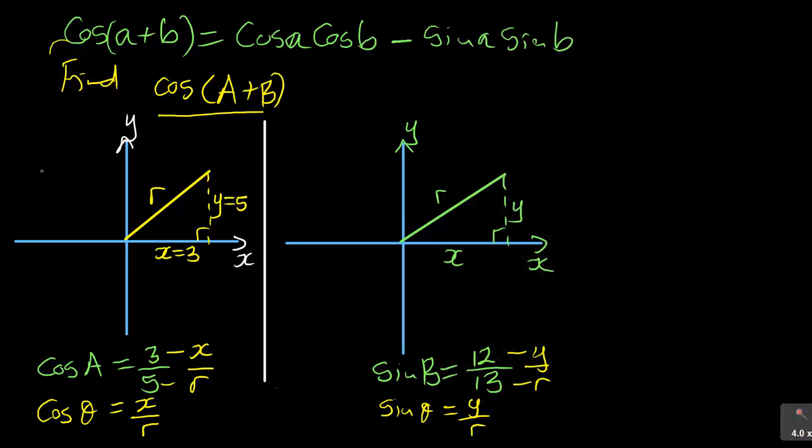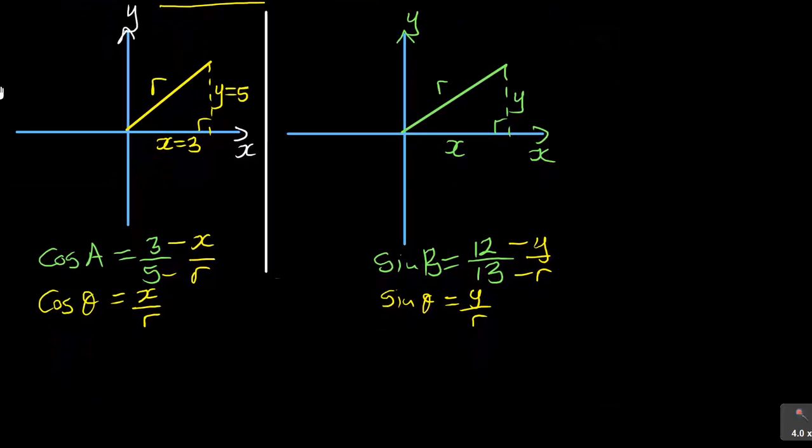I can write it down for you just so that you don't just assume. Remember, this is a right angle triangle. Let me show you what I'm talking about. I'm talking about this triangle and that and that. It's a right angle triangle where it's 3, 5, and you need to find r. So r is equal to square root, Pythagoras theorem, 5 squared plus 3 squared.